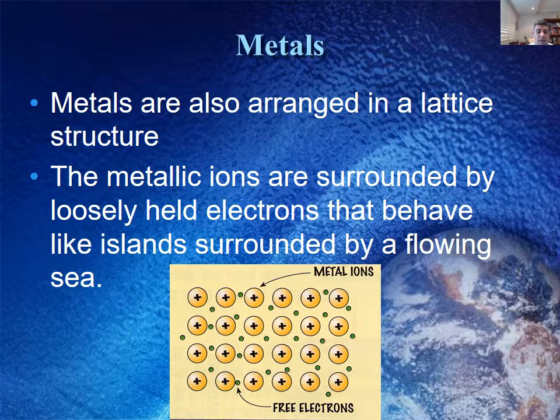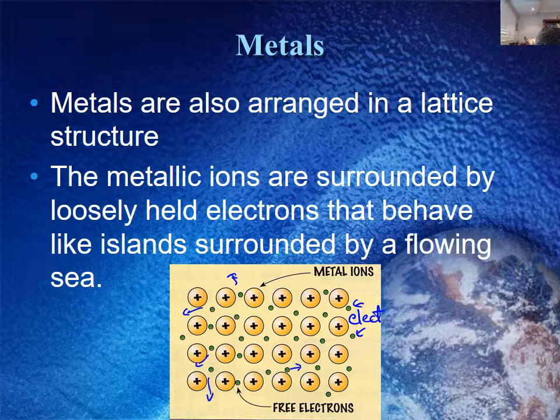And the final one I just want to quickly mention, just to get your minds thinking about that, is what metals look like. And the thing with metals is we know that metals are very good conductors, and that means that there must be some flow of charge, and that flow of charge is the electrons. Electrons are these little green dots here, and metals have only 1 or 2, generally speaking, valence electrons, outer shell electrons. They're fairly loosely held, and they're equally attracted to other nuclei of adjacent atoms, and so therefore these electrons can actually drift around this structure.